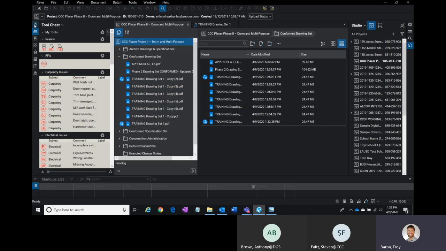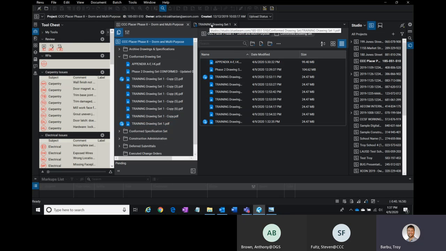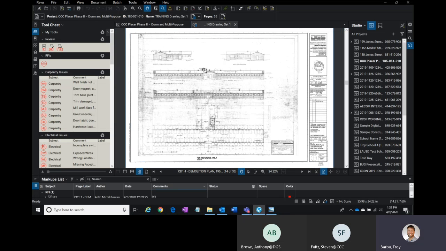So you have these open, and let's go ahead. You should be able to click over here and see it. What I did for these training docs is I only took the first 35 pages of the conform set. I didn't take the entire 230 something or 250 pages, because I didn't want this to be too big for the training. But at the moment, what we have in front of us is essentially this training set.